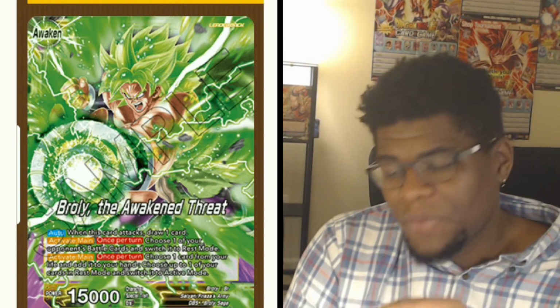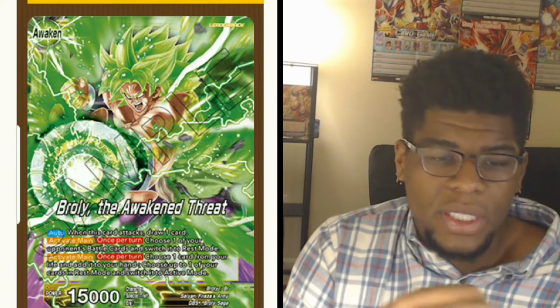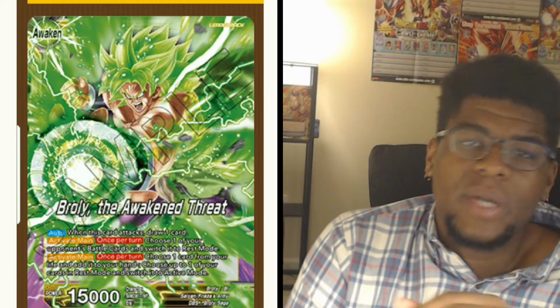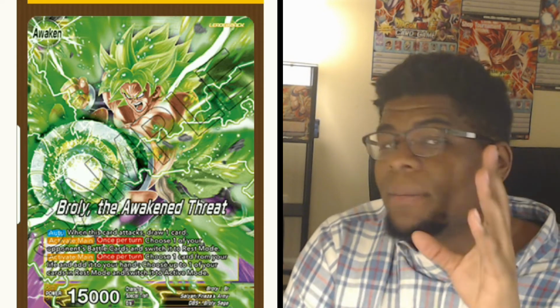The last thing though is that he does tap without any cost. He taps something your opponent controls. This could be a blocker. This could be a card you don't want them to combo with. This is wonderful. He just tells something to move out the way, I'm coming through.